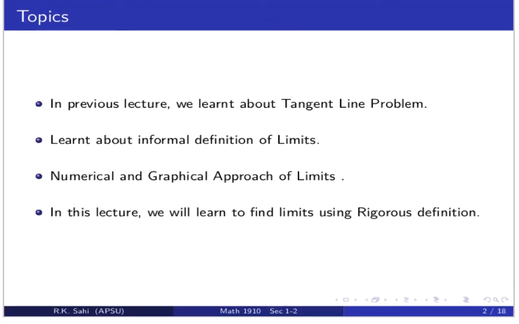So in the previous lecture, we talked about the tangent line problem. We looked at the informal definition of limits, and we studied some examples and a little theory about numerical and graphical approach of limits. In this lecture, we're going to be learning about limits using the rigorous definition, which is basically the epsilon-delta definition. Before I start with this rigorous definition of epsilon-delta, I'm going to do a little recap of the things we have done.